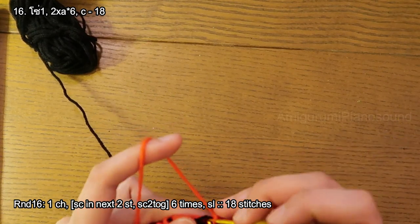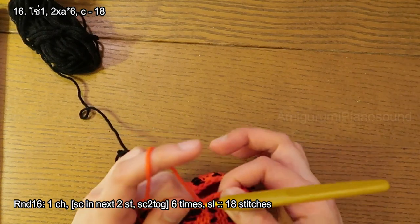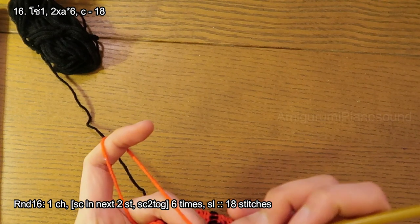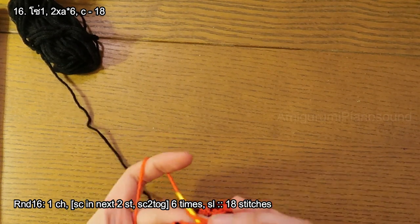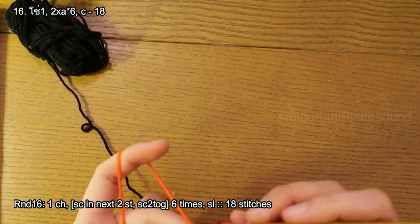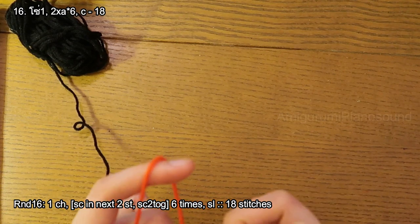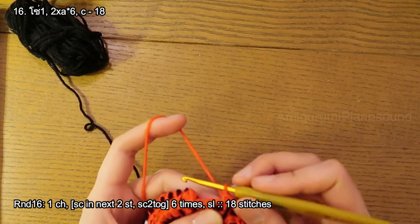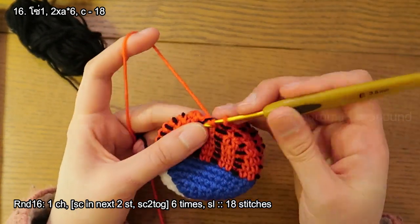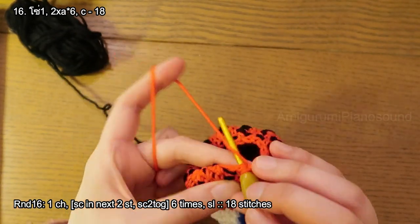One single crochet, 2 single crochet, and decrease. One single crochet, 2 single crochet, sorry, and decrease. Slip stitch to close the round.